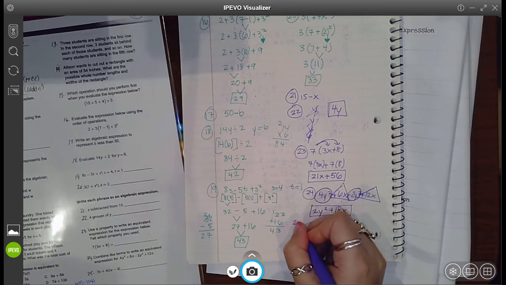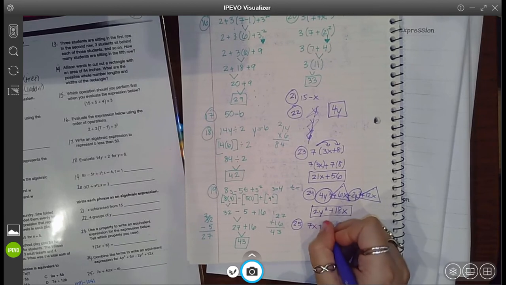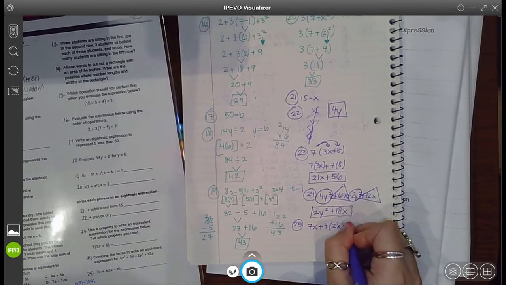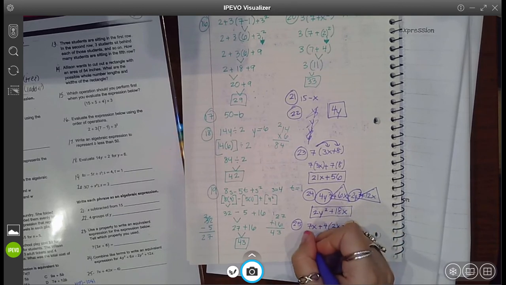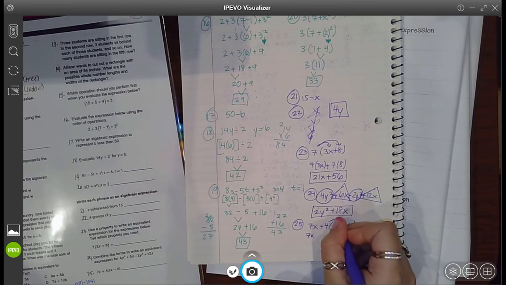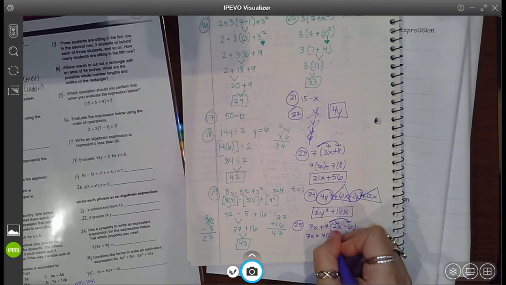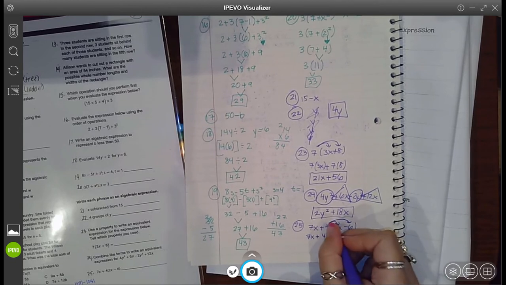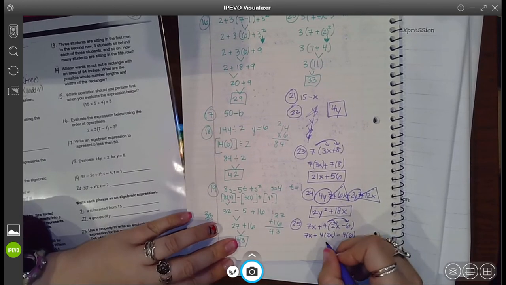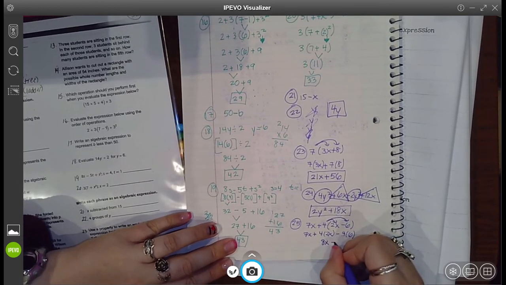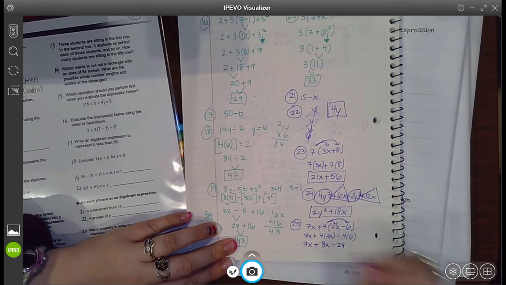And then our final problem, number 25, says 7x plus 4 times 2x minus 6. Well, that 7x, nothing's happening, so let's bring it down. But this 4 is being distributed to everything inside of there. So you have plus 4 times 2x, bring down your minus, and that 4 times 6. So 4 times 2x, 4 times 2 is 8, tack on the x, minus 4 times 6 is 24. And you have that 7x in front.